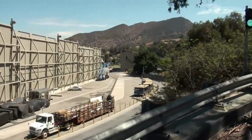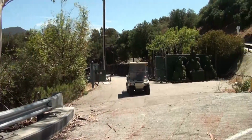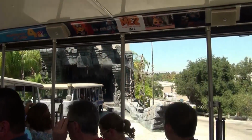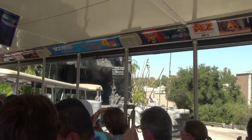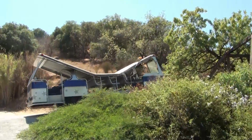This is King Kong 360 3D. Once we're in there, we'll be on Skull Island. Make sure you look all the way around. And if you want to take pictures or video, that's okay. Just make sure your flash or your video light is turned off because you're filming a reflecting screen.